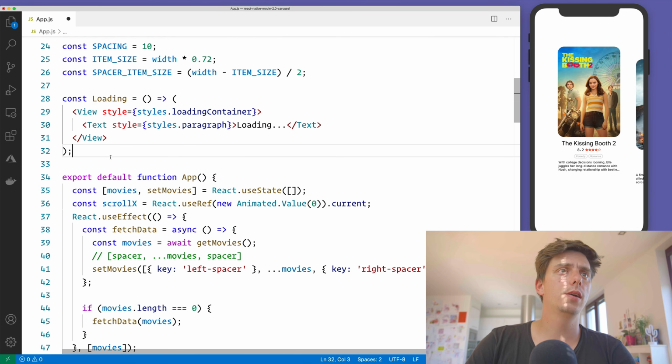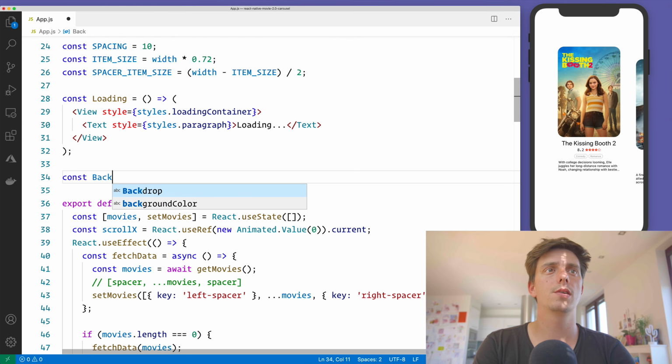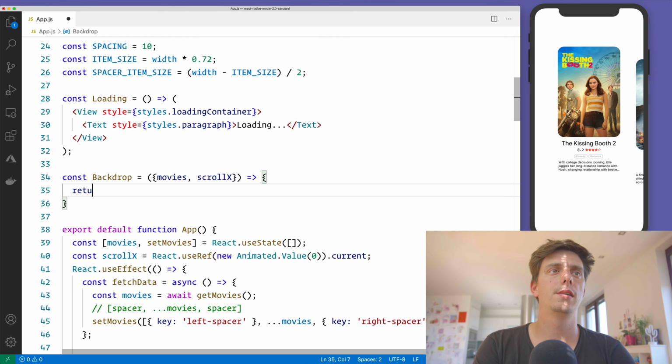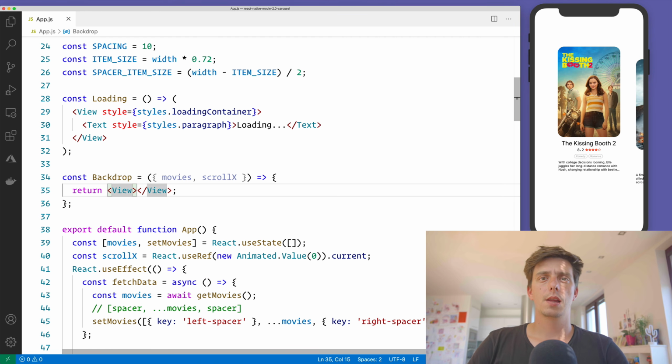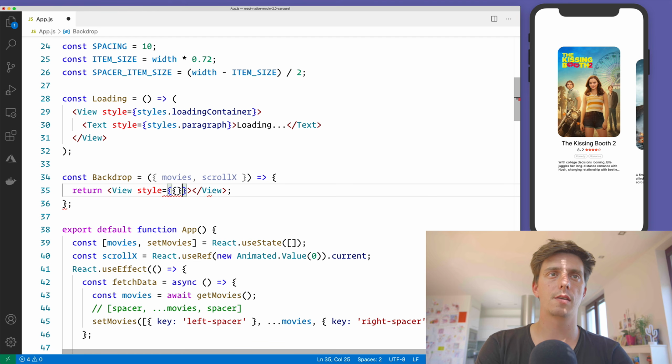And on top here, let's define this component. So backdrop, it's a component, it receives the movies and the scroll X, and it's gonna render a view for now. And this view, let's start first by positioning this absolute, right?